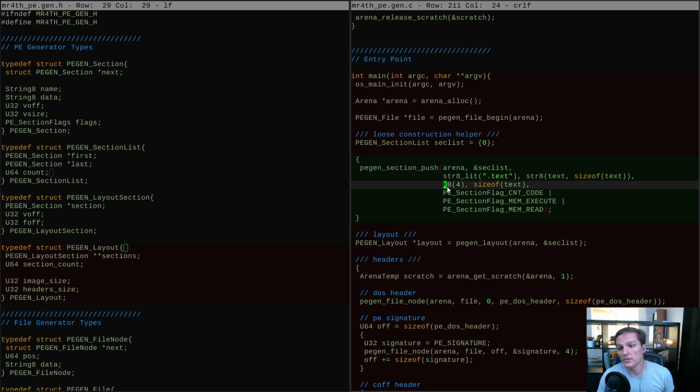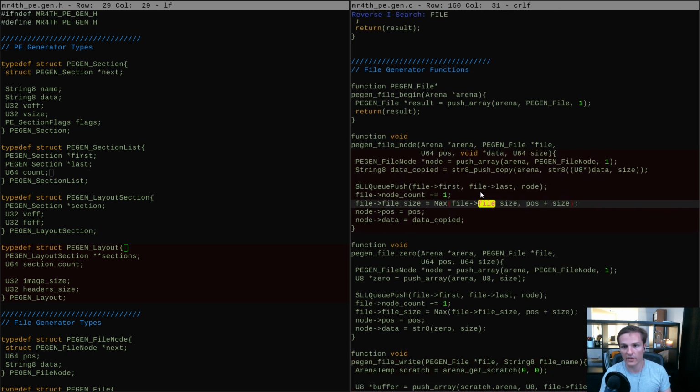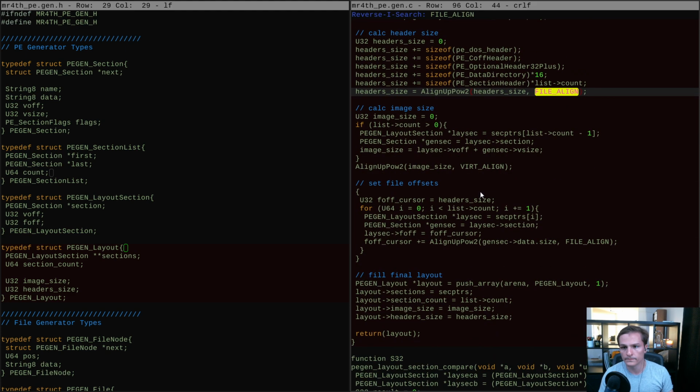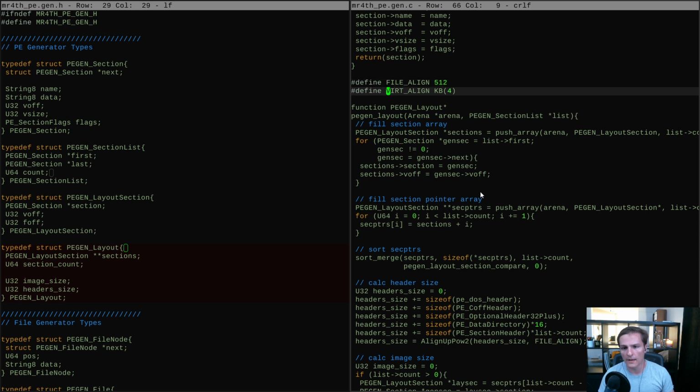So it's not clear that I want to be manually laying out the virtual stuff either, but I do at least need to be able to say, here's the data block that goes in the file, and also here's the virtual size, right? There's other stuff, like the file sizes are being lined up to the file alignment. So we have these things called file align, right, and virtual align. Now I'm just treating those as fixed things right now. These are defaults that are pretty much always appropriate, so I could just leave them that way. But we might want to think about, if someone did want to parameterize that, when is that parameter significant?